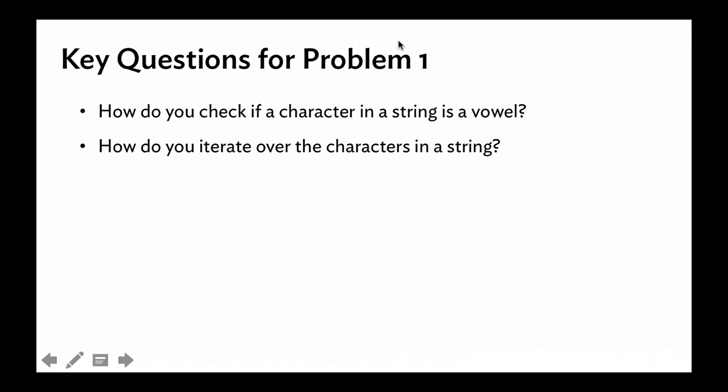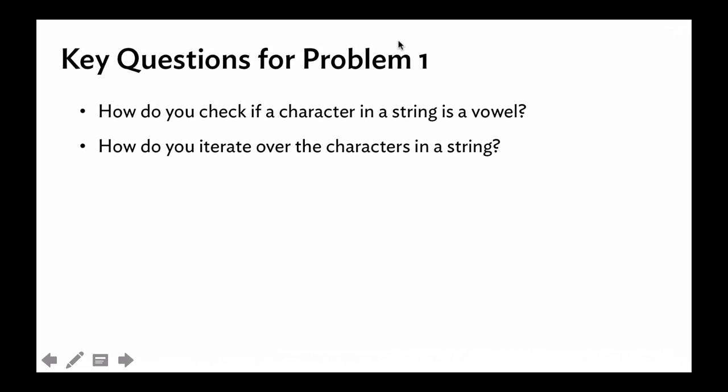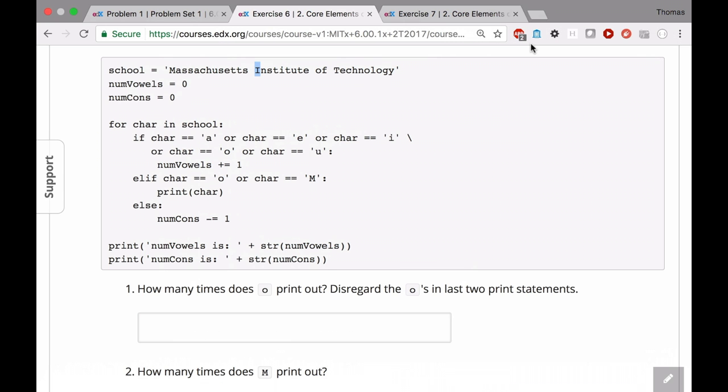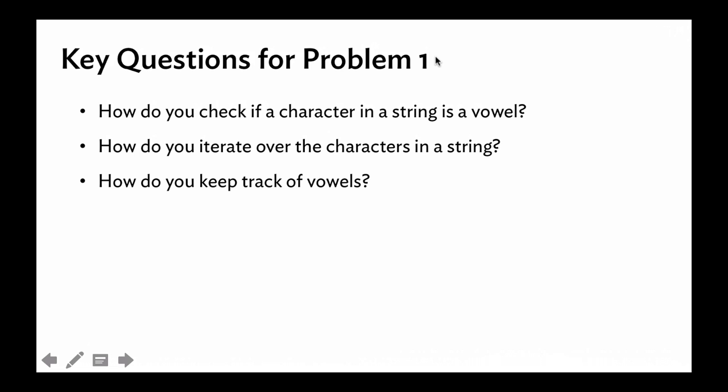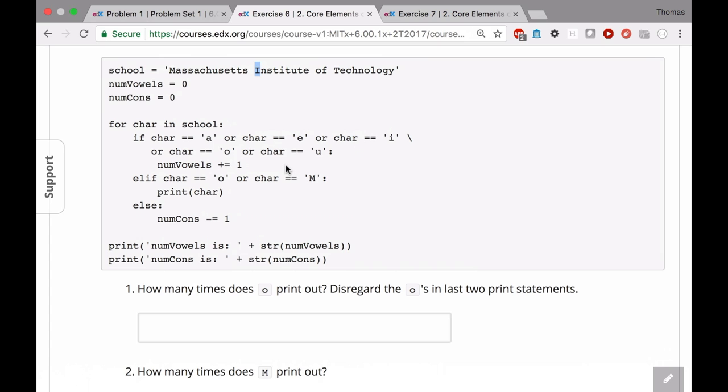Next thing, how do you iterate over the characters in a string? Where have you seen something like that before? Perhaps in this problem, we're, of course, iterating over characters in school. It's not a very long jump from there to figure out how to do it. And finally, how do you keep track of vowels? How do you count something that you're doing? Again, this goes back to that concept of an if statement. You know, if something is a vowel, then add something to a tally. If not, don't do that. And of course, you've seen this before. We've had counters, number of vowels plus equals one. So that's incrementing number of vowels up.